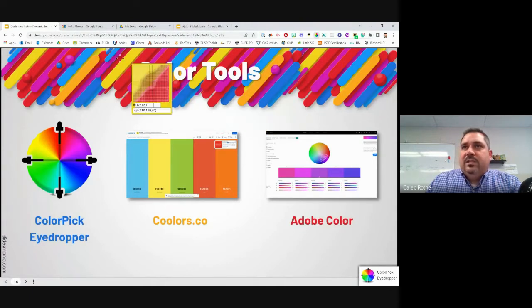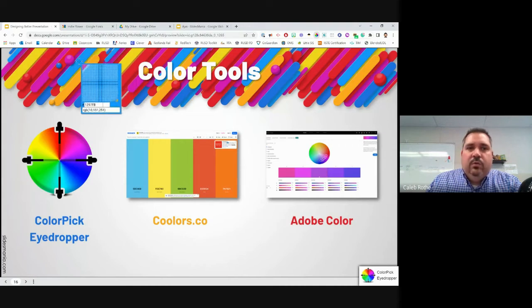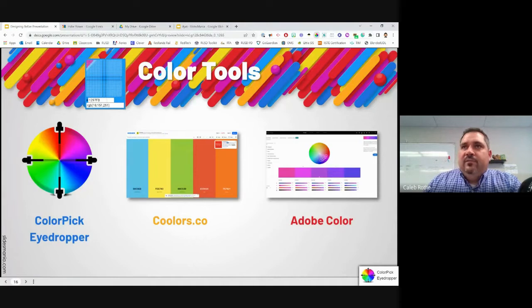So if I was really curious, like what color is this blue? I can just hover over this blue and you'll notice I get some things down below it. The first thing I get has a little hashtag. You can see the little pound sign right there. And it says 1297FB. That is what we call a hex code, and it's usually 6 different characters coming after that little pound sign. So what I can do right now is click this thing and it gives me my little hex code, and I can copy that. So I'm going to go ahead and copy that hex code.